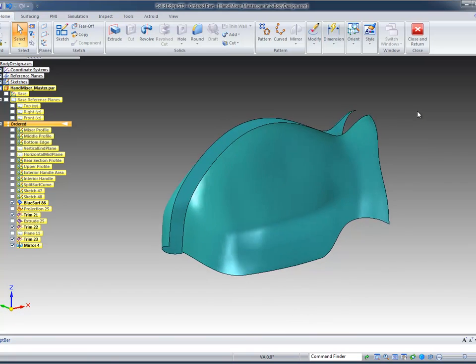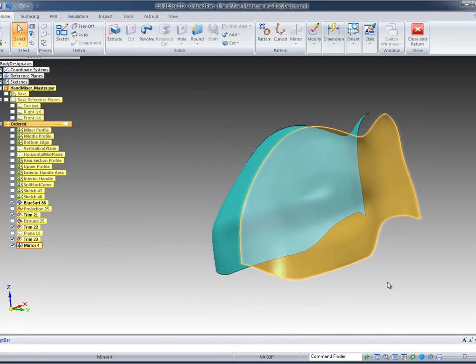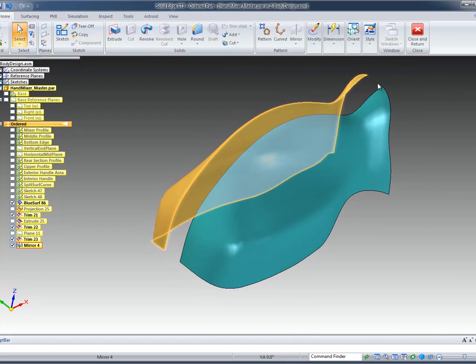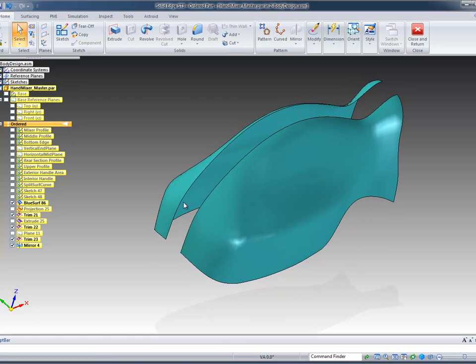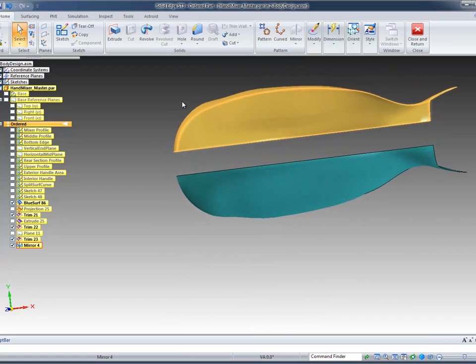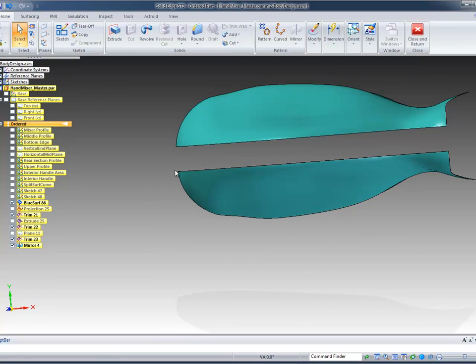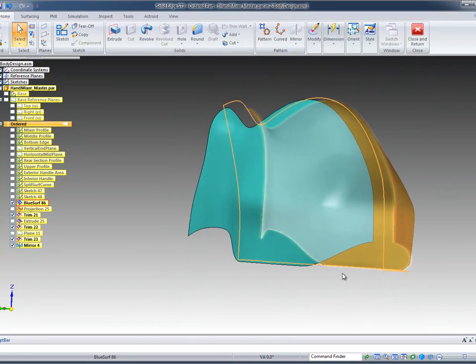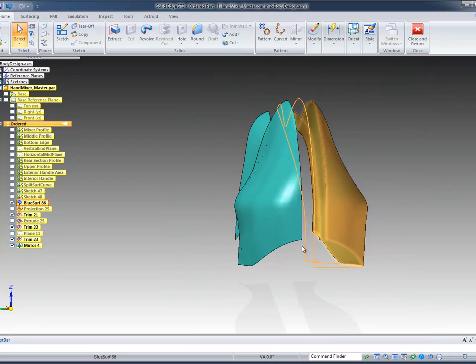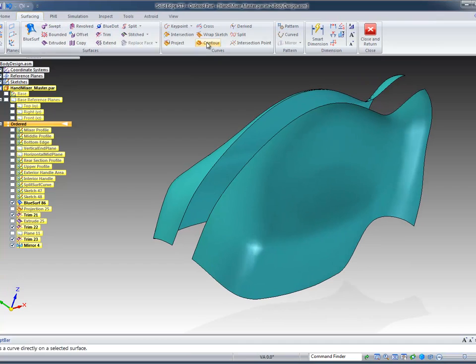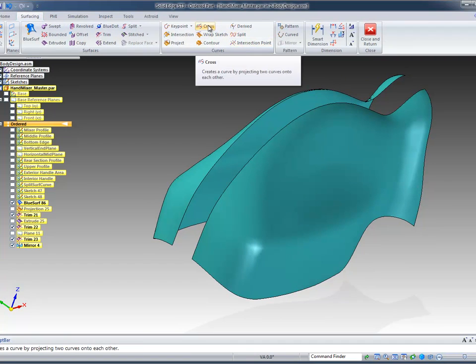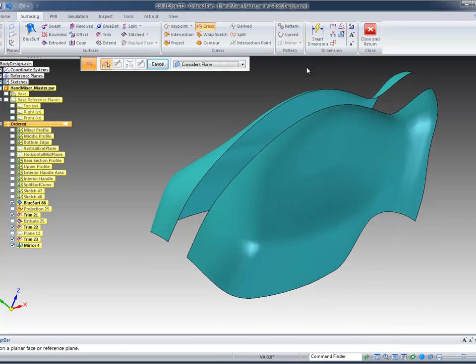So we have three surfaces left to develop: the back, the bottom, and of course this top curved type surface. In order for us to create this surface, we need a guide curve that's going to take into consideration the front shape as well as the bottom front shape. So how would we do that? Well, we have a command under the curve section called cross curve. So I'm going to go ahead and click the cross curve command.